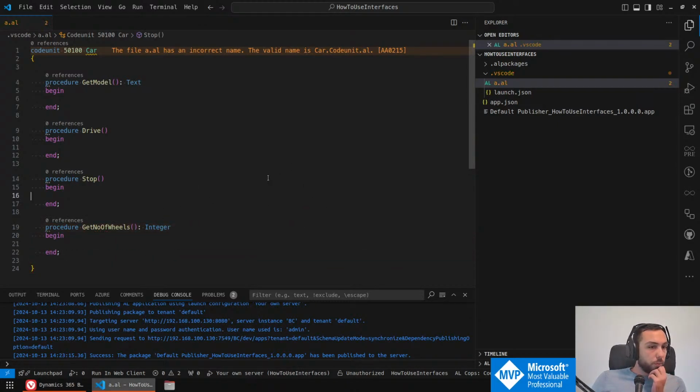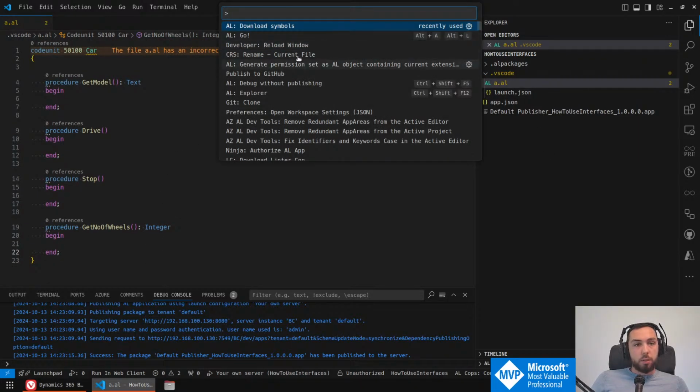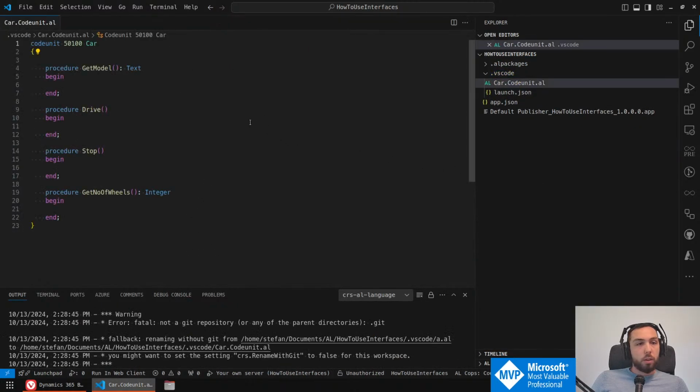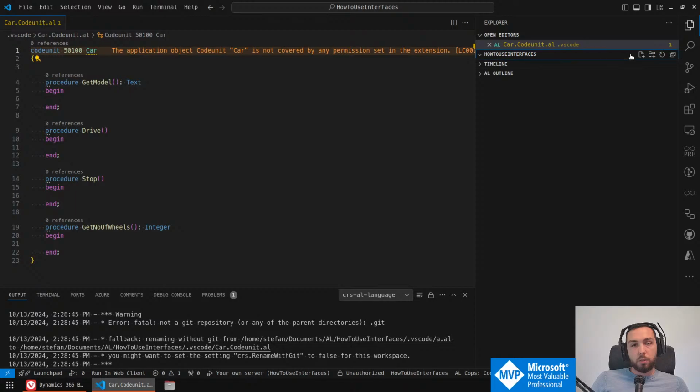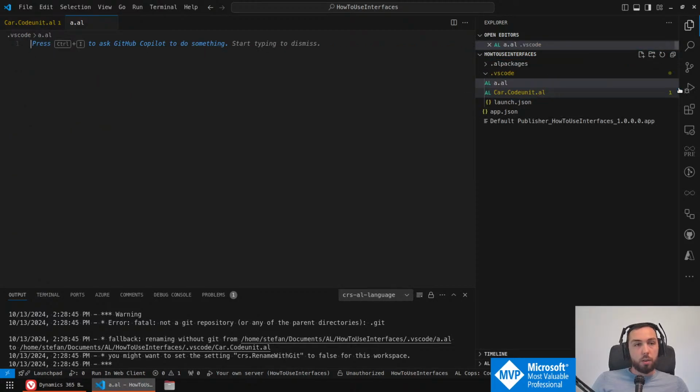Now, if we want to, let's see, how can I explain this the best way? Let's rename the file for now. The easiest way to explain this, first maybe get into interfaces.